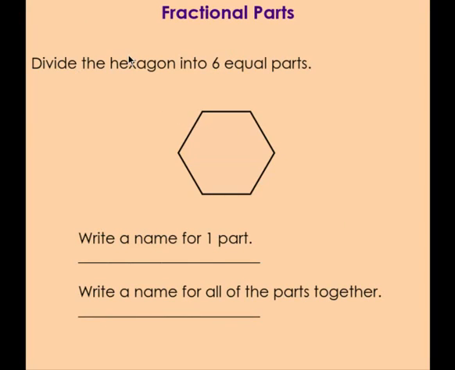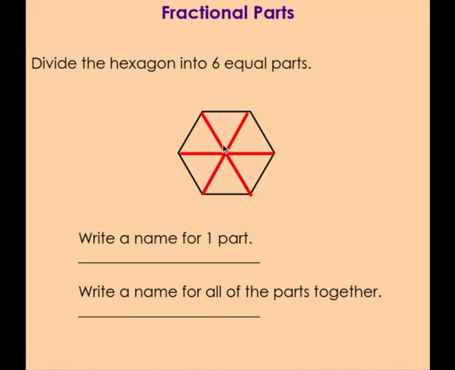I'm going to divide the hexagon into 6 equal parts. So I'm going to start by drawing a line across my hexagon. From here, I think I'm going to try to do a diagonal, maybe from this corner down to the bottom corner. So right now I have 1, 2, 3, 4 parts, but they aren't equal. So I'm going to try to get 6 equal parts. Maybe I'm going to try to do my other diagonals. Okay, looks like I have equal parts.